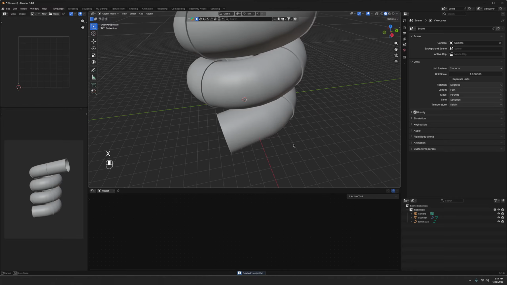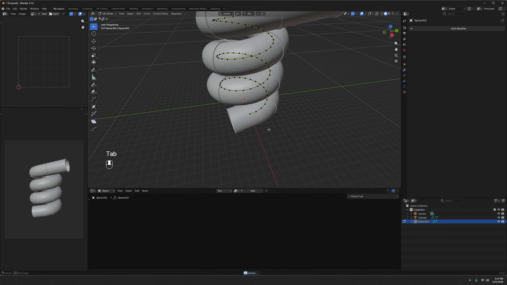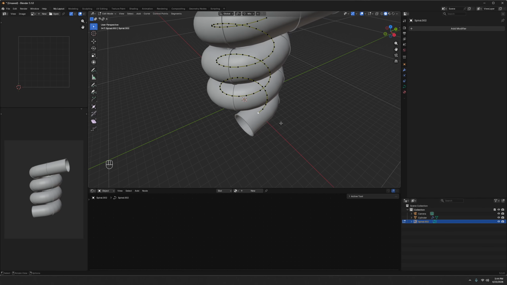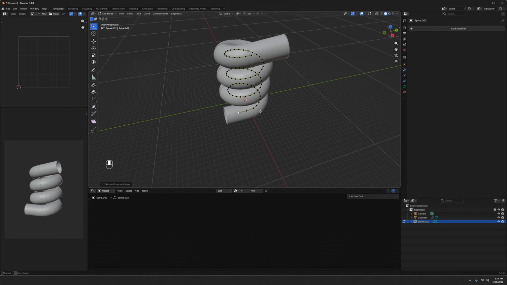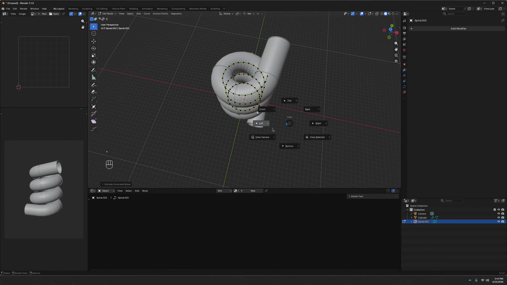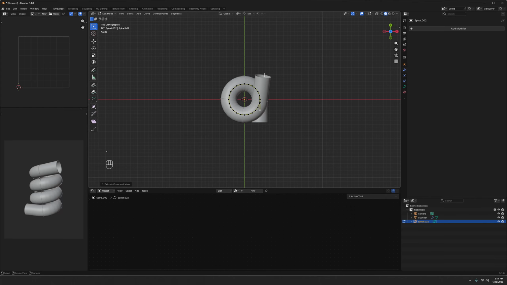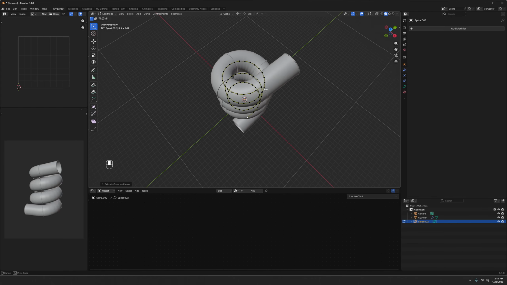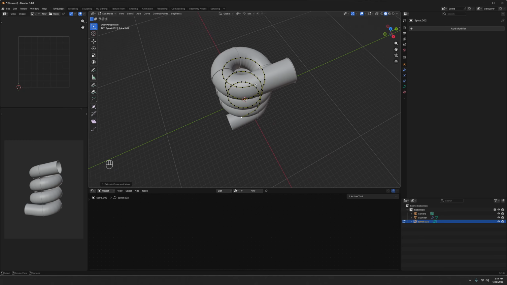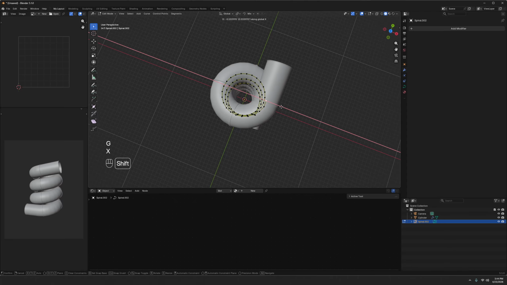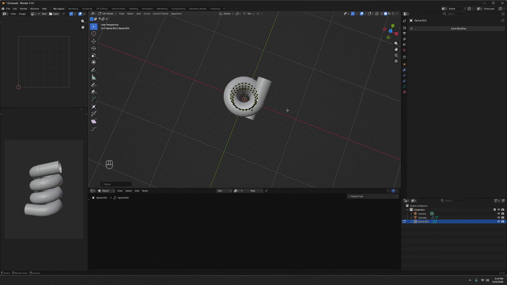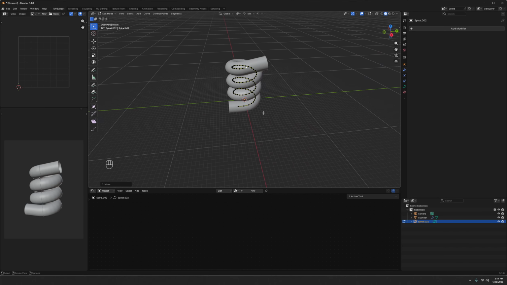Okay. You can take this spiral, go into edit mode, and then grab this vertex right here and just grab it on the Y, move it a little bit, straighten that up, and then extrude it out some like that. And then if we look from the top up here, you can see this isn't really lined up, which doesn't have to be, but I prefer it to be. So I'm going to grab this vertex right here and then grab that on the X and just line that up a little bit. It doesn't have to be perfect.